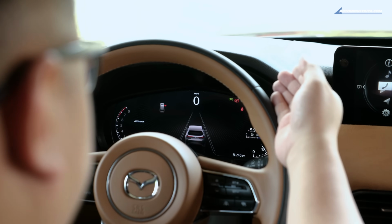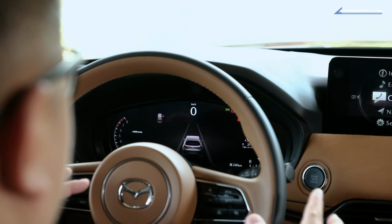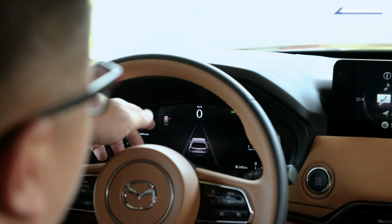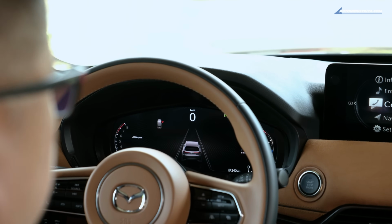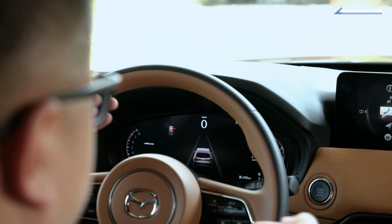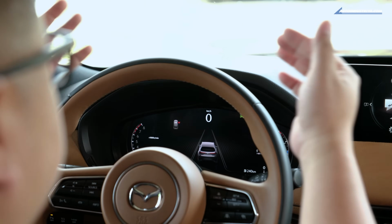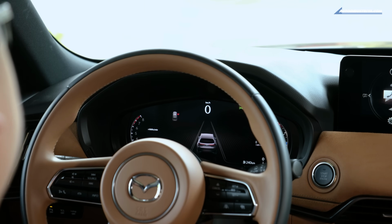Tachometer on the left, speedometer in the middle, and then your fuel and your temperature gauge on the right. It's really a multi-info display. And the way they do the radar cruise control here, but you won't be able to see it with us being stationary, but it senses the vehicles, and you see these blocks moving around there. Those are the vehicles it's sensing up in front, and it does work very well.